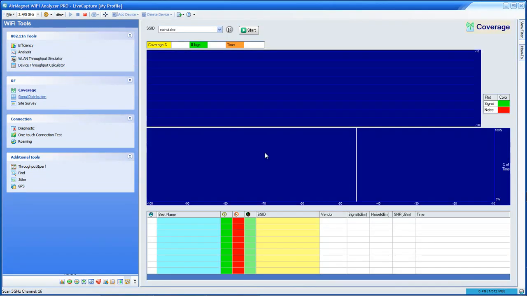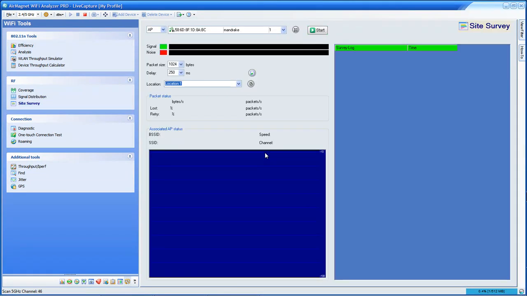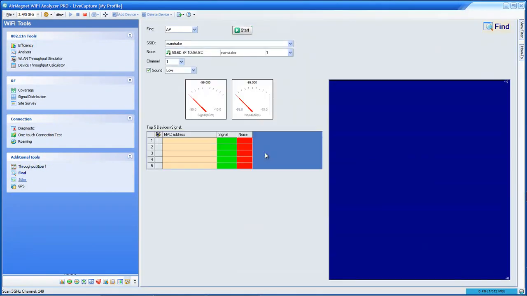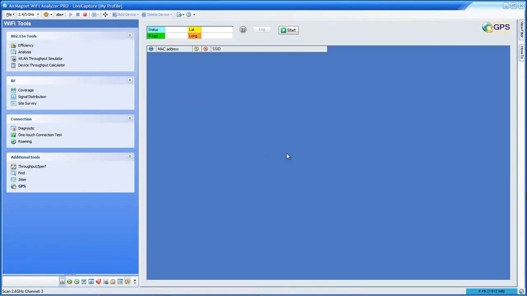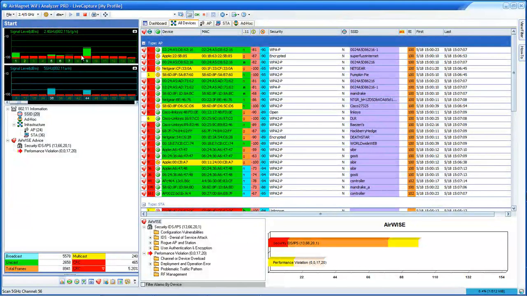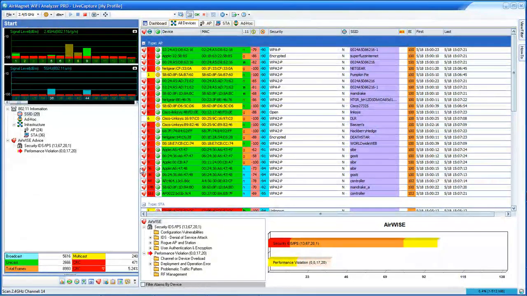So there's lots of really good features in the Wi-Fi Analyzer Pro, regardless of whether or not you use it with a single adapter or you use it with the multiple adapters. Personally, I would be using it more often than not with a single adapter so that I can see the 5 gigahertz infrastructure at the same time as the 2.4, and so that I can scan all of the channels and just be patient instead of just scanning the 1, 6, and 11. But if I were doing any kind of roaming testing, then I would obviously need to use the 3 adapters at the same time to test the roaming and document the roaming functions of a currently installed wireless infrastructure.